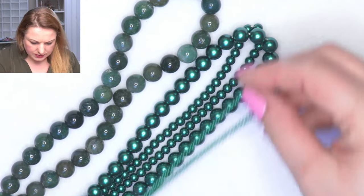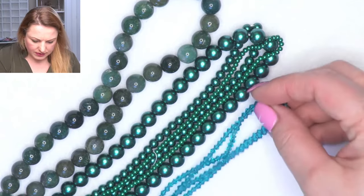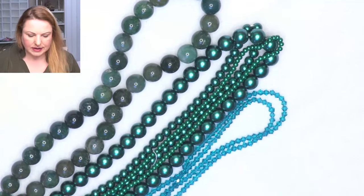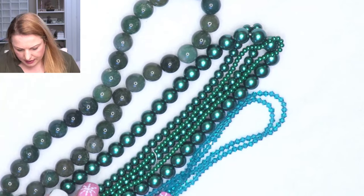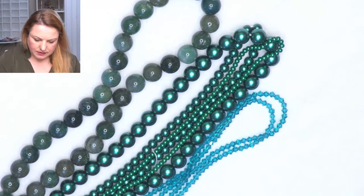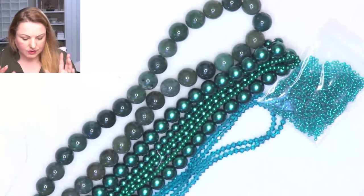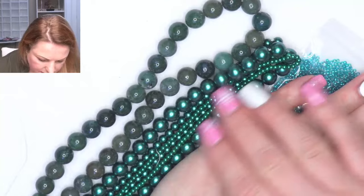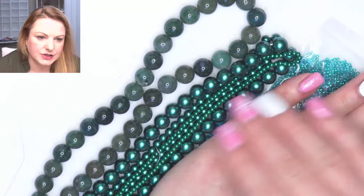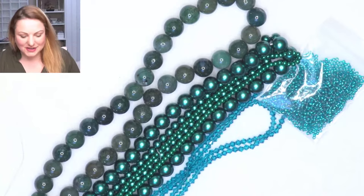So the pearls. We have, it's kind of teal, but not as dark as the teal. It's a very dark aqua color. We have the aqua crystals and the seed beads as well. And again, I think this is going to go very nicely together, because if you just had the darker tealy color, it would make the overall necklace too dark. So we need something to brighten it up just a little bit, but not too much.